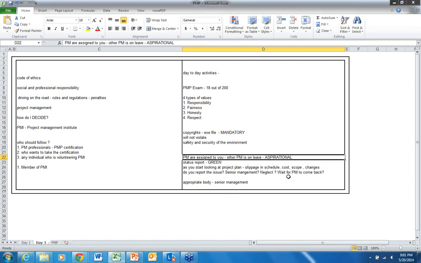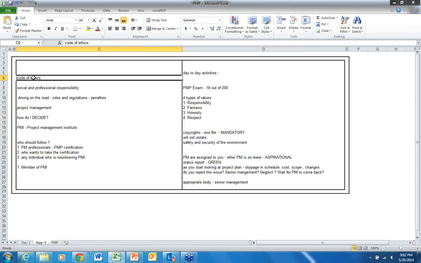So based on the choices which are provided, always think in terms of what is the first step that a project manager has to take, which is defined in this code of ethics.